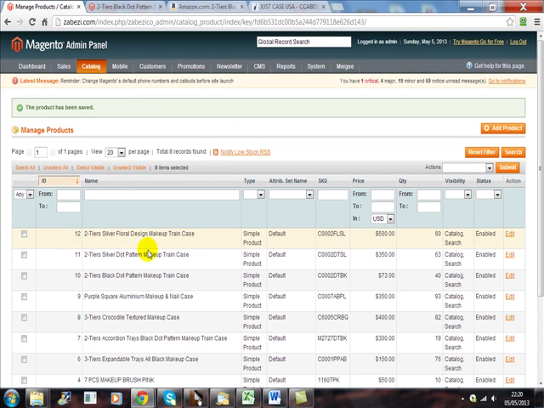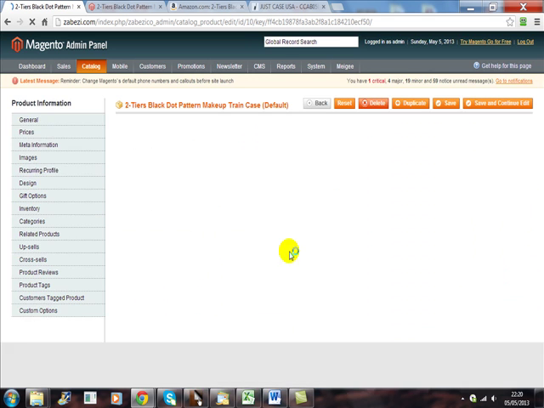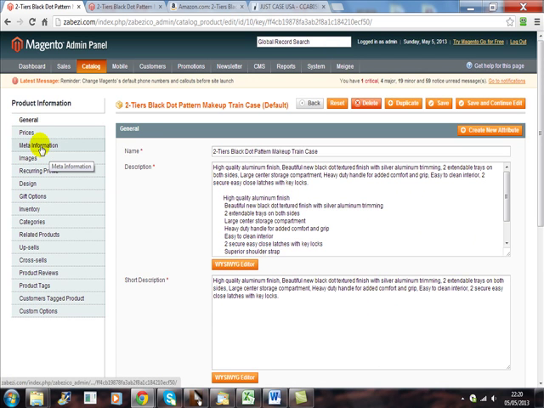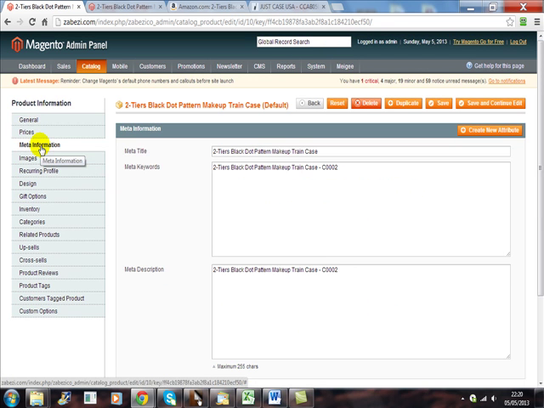Okay, now next area is, we'll use this product again, the meta information. At the moment it will just come as default like this. So for the meta information here, we've got 2-tier black dot train case.